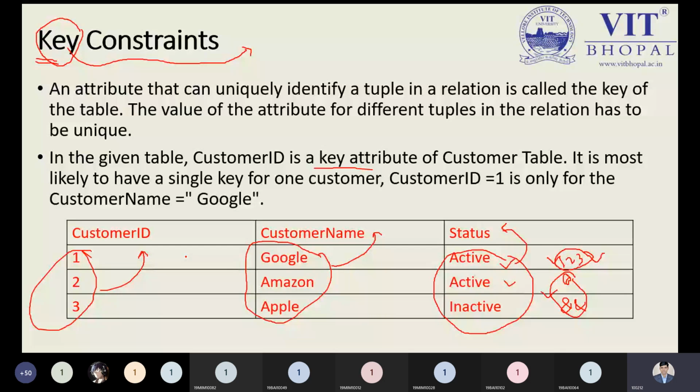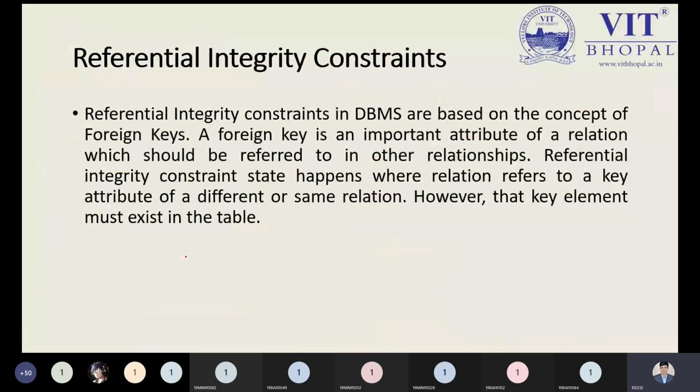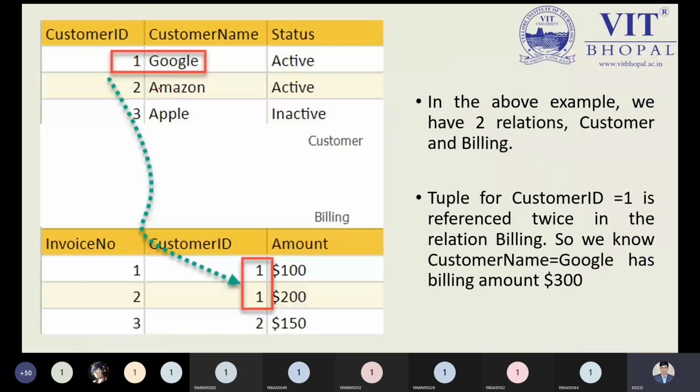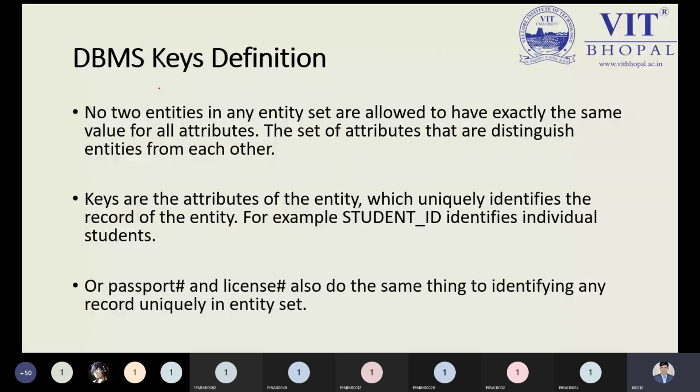Now, next we have the referential integrity constraint. Referential integrity constraints in DBMS are based on the concept of foreign key. The question here is what is meant by the foreign key and other things. So this is the biggest challenge we have to face. What is meant by the foreign key and other keys, what is meant by the key, and what is the importance of the foreign key, primary key, super key, candidate key, composite key. So we have various kinds of patterns through which we need to understand the various kinds of keys. Before jumping to an example, it is a better idea to explore more about the key.